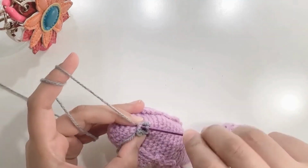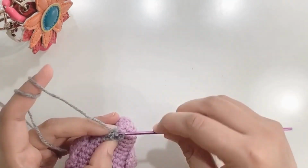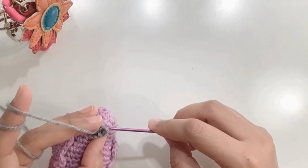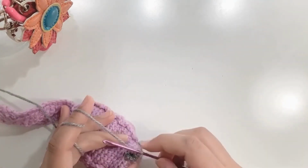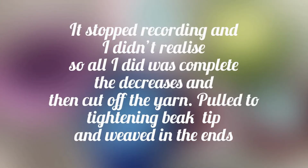Once you have your 6 single crochets ready, slip stitch into the first one, chain 1 and make 3 decreases. It stopped recording and I didn't realize, so all I did was complete the decreases and cut off the yarn. Pull to tighten the beak tip and weave in the ends.